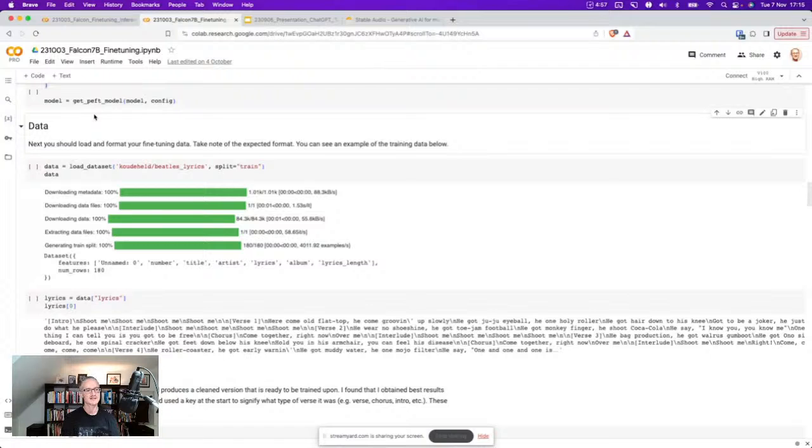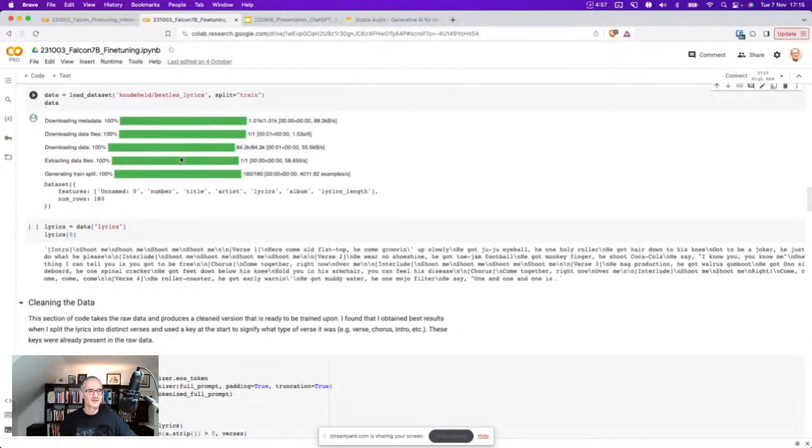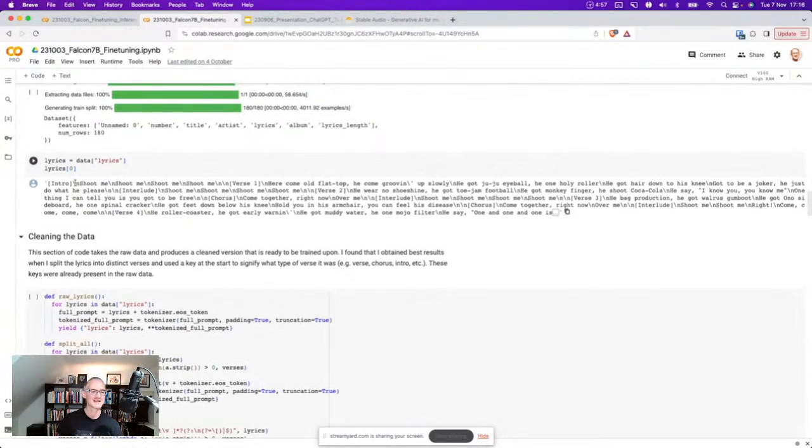In this particular instance, I've found an example Beatles repository, or a list of text files that have Beatles lyrics in it. In the example that you can run, you won't have that text there. You'll have to pick your own data set, because obviously I don't own the rights to Beatles songs, so I don't want to distribute this, but I'm just using it as an example. And it looks a bit like this. It's just a load of raw text with intros, verses, and there you go.